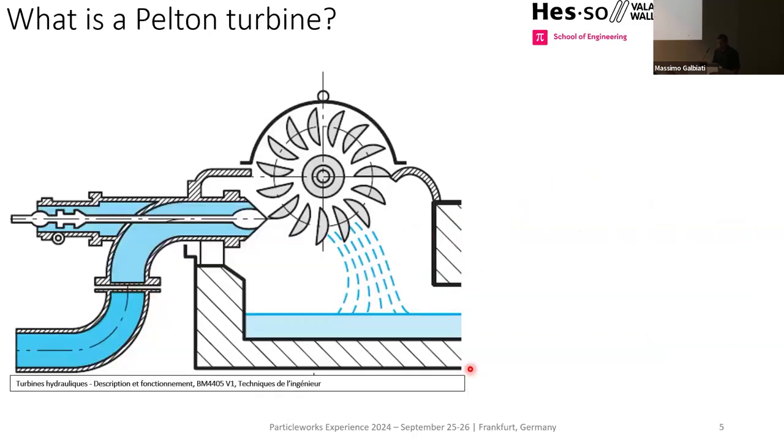I don't know if you are familiar with the Pelton turbine, but this is a very simple machine. It's like a water wheel. You have water that is coming from an upper reservoir through a penstock, which is a big pipe. Then here, the flow is coming onto a Pelton wheel, kind of a water wheel. And the wheel is rotating, and the water is released in a channel downstream. And here you have what we call a needle. It is a kind of valve that can regulate the discharge through the machine.